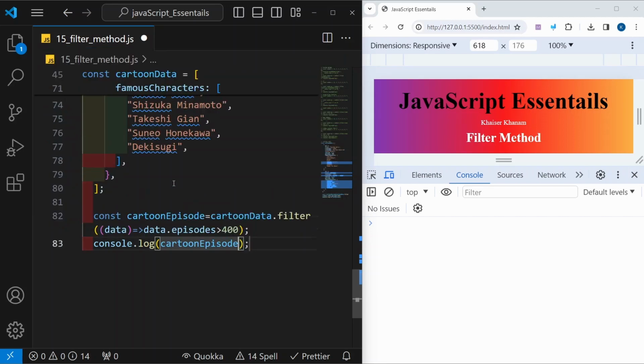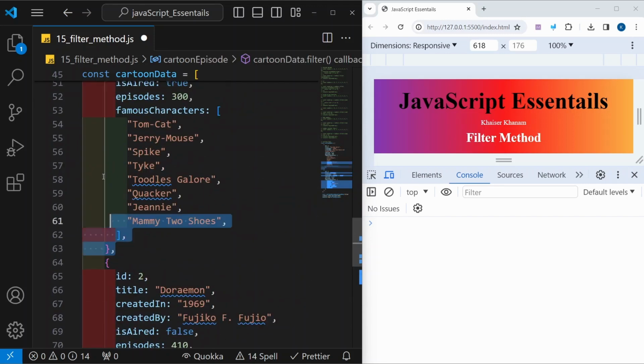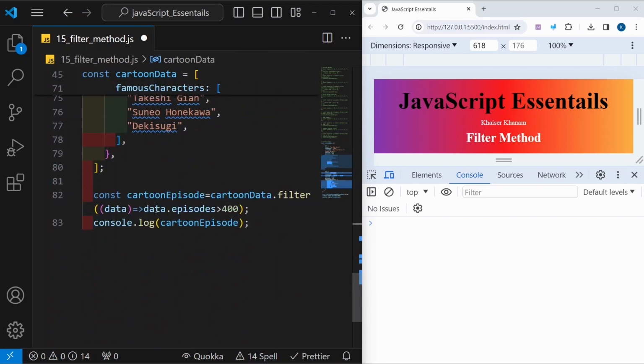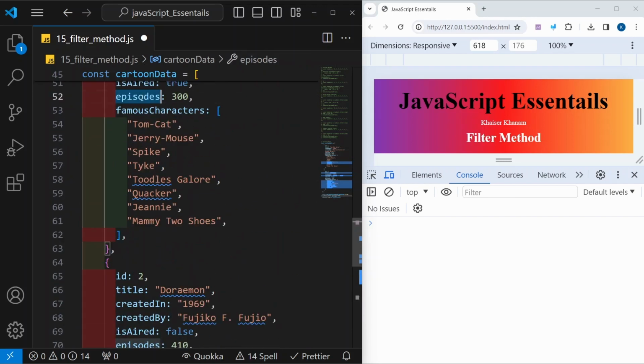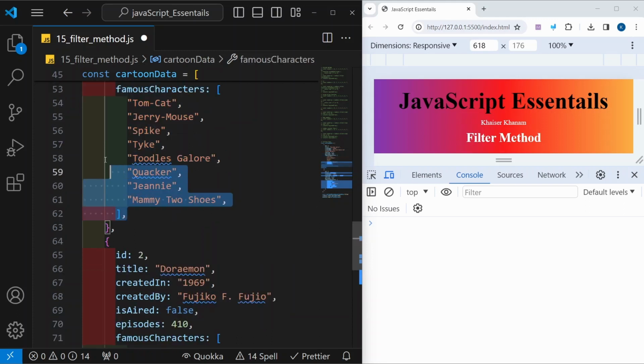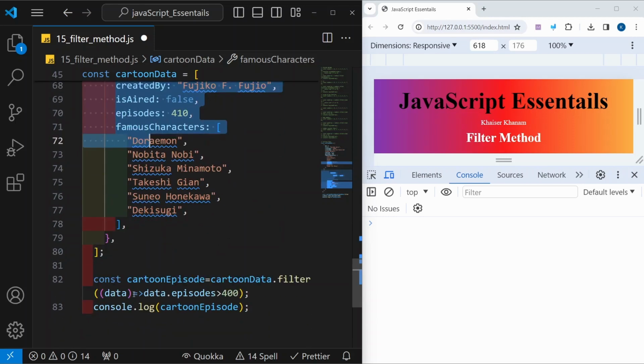Before saving, let us see this. The first time, data will be my first object, and from this object I am checking if data dot episodes is greater than 400. The first element is not matching the criteria, so it will not be added. The second element is also an object.